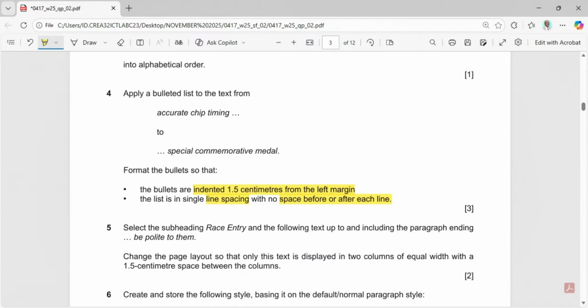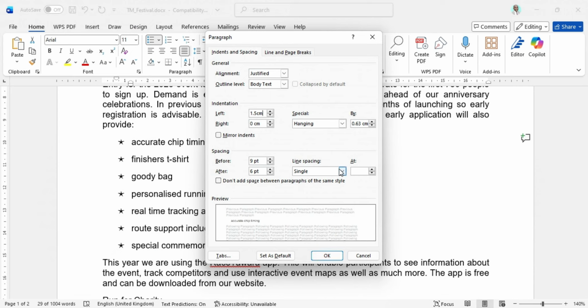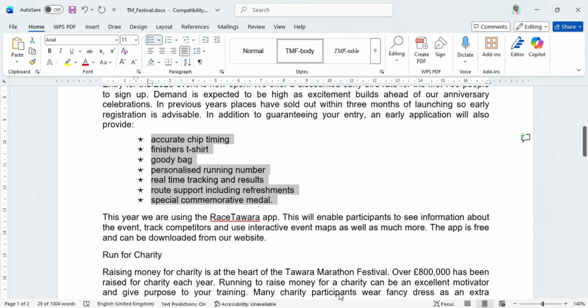Then it should also have single line spacing with no space before or after each line. Single line spacing, before and after, no space. Then I say okay, that is done.